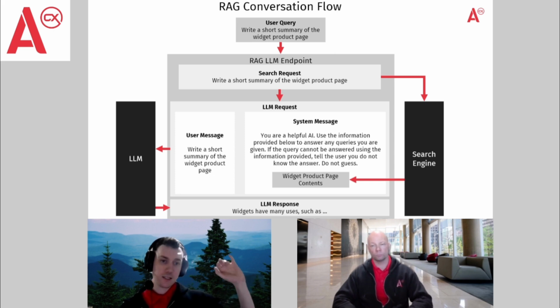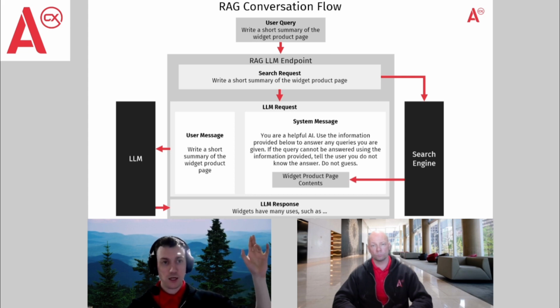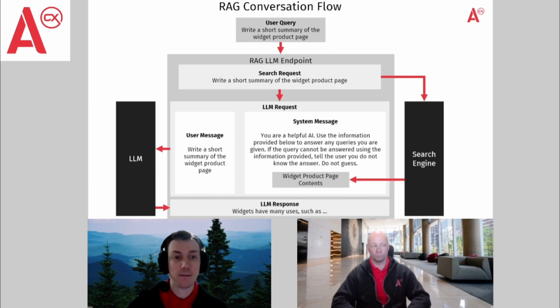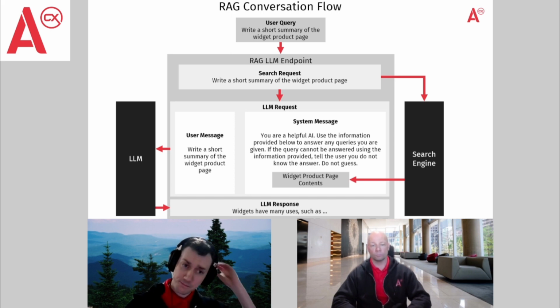So you can see in this example here, we've got the user message as a query. But what we've also got here is the system message basically saying, look, use this information the search engine has provided. Don't guess what the answer might be. Do not hallucinate. If you don't know the answer, it's fine. Inform us you don't know the answer. Don't make something up. And by doing this, we lock down how the AI can respond. And so phrasing these system messages correctly is very important.